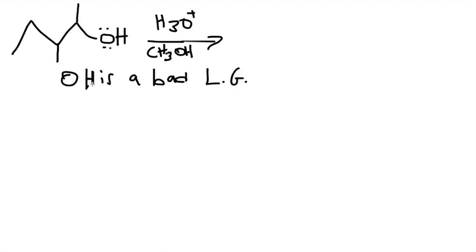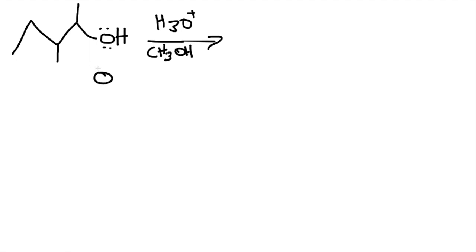So now we can't do this. This mechanism that will take place will be only for an SN1 reaction, and this is only for OH, hydroxide. So again, this is only for an OH group that is a leaving group, and this is for when we're performing an SN1 reaction mechanism.